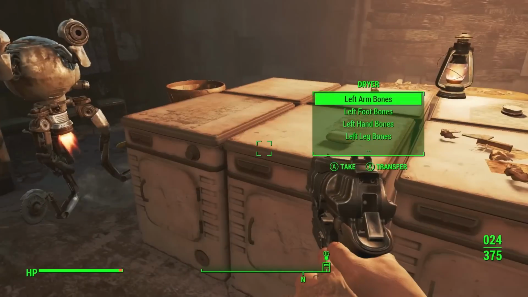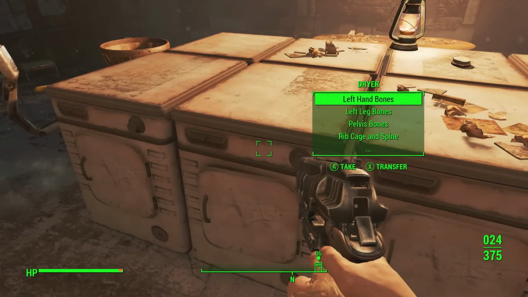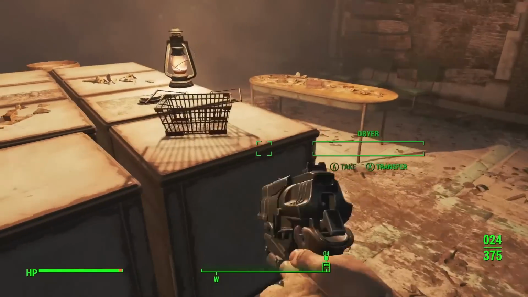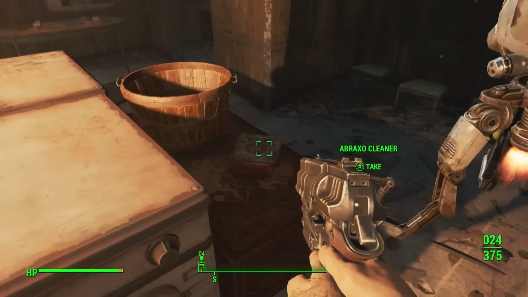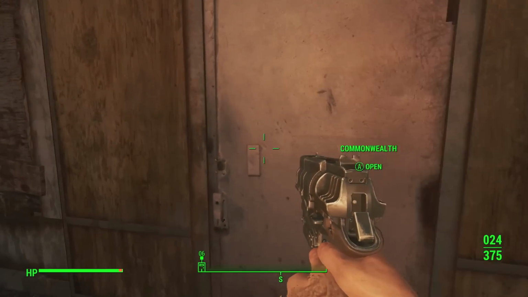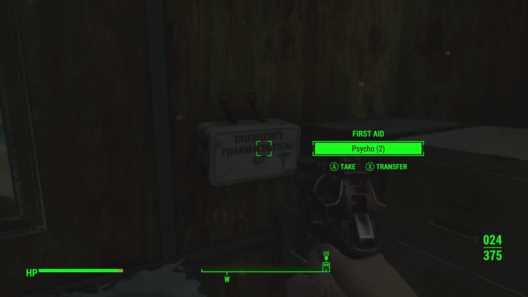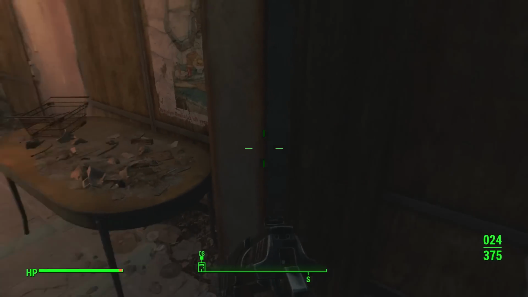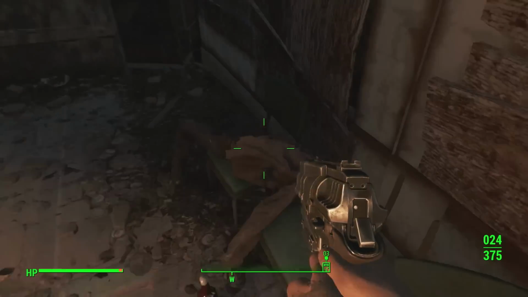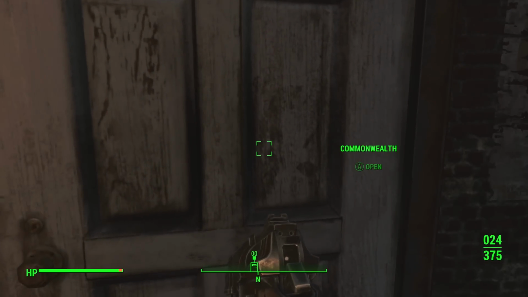I'm good. Just keep looking around here. There's soap. There's bones in the dryer. An entire person was in that dryer. And I took all of it, because I'm sure it'll come in useful at some point. Anything in these? No. Brasser cleaner. Cigarette machine. God, what is this place? That takes me back out to the Commonwealth. Not before I grab this desk fan, for which I am obsessed. 2 psychos. And we're good. I think I'm going to go back out the way I came, though. I know that there's a back room, but... Whiskey? Yeah, sure. Alright, back out to the Commonwealth.